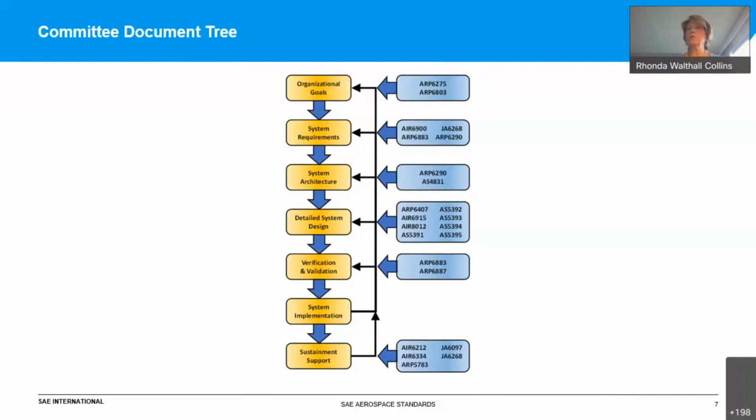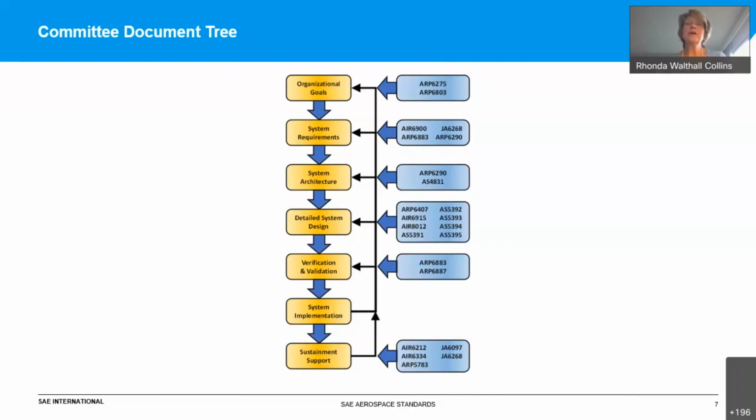So we are going to focus on organizational goals for businesses and whether or not they're going to make a decision to do vehicle health management. So like the cost benefit analysis falls in there, and human factors and some guideline overviews. Then we're focusing on what the system requirements are to have vehicle health management. We're focusing on the requirements for the system architecture, and then also for the detailed design phase. So for those of you that are engineers, I'm sure you're very familiar with a lot of these phases. And then the verification and validation process.